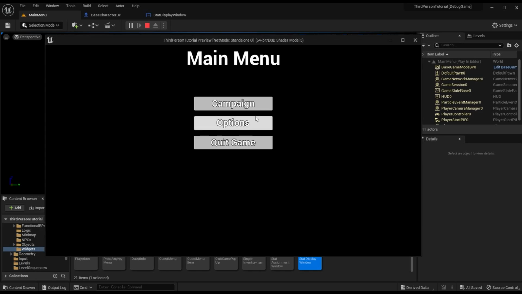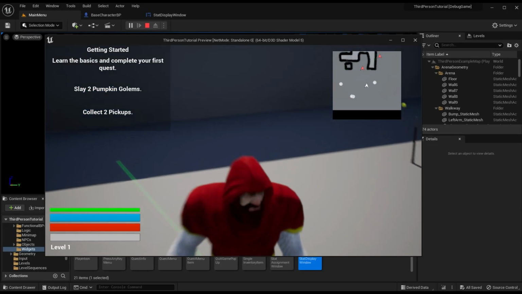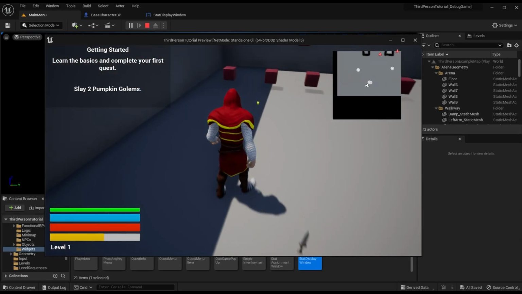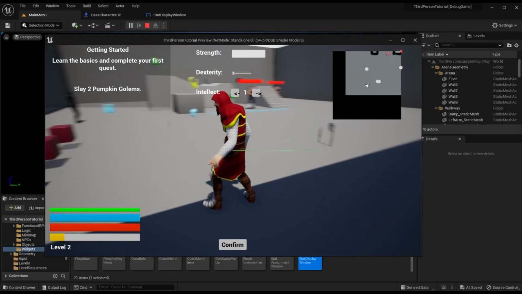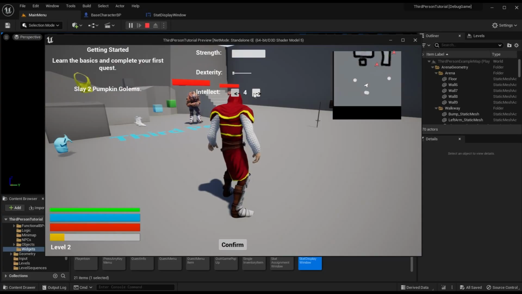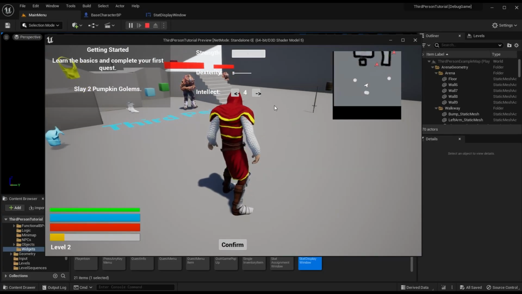Let's do this one more time. Play the game, level up. If you don't want to defeat your enemies every time, we do have experience points that we can gather in the back here. We have enough for a level. And you'll see that we have our stat assignment window. We can assign our points. Let's say intellect of 4, strength of 3. Should allow us to do this.